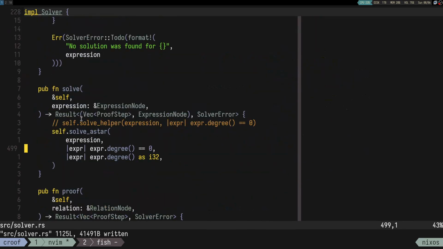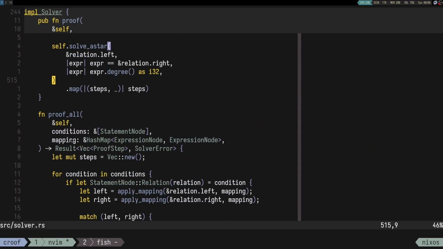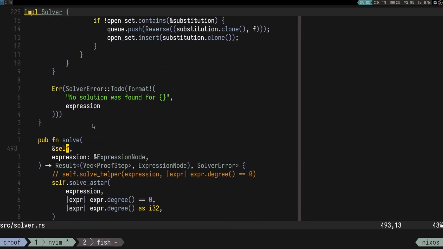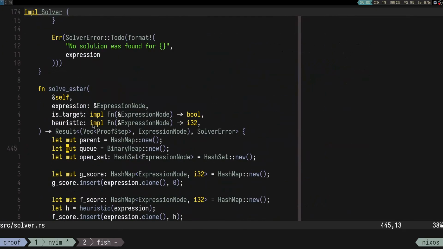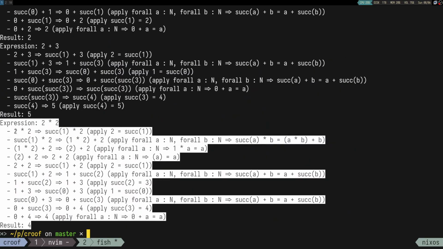So I think that would be maybe something. You can let me know in the comments if you want to see something like that, or I'll implement it on my own, maybe show the result. But I think this is pretty cool though. We managed to implement the AStar version quite easily, not gonna lie. It was easier than I expected.